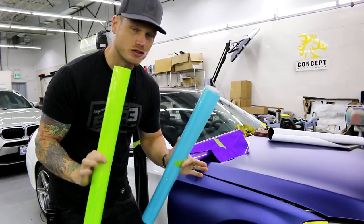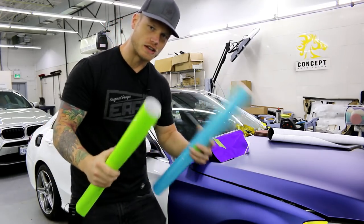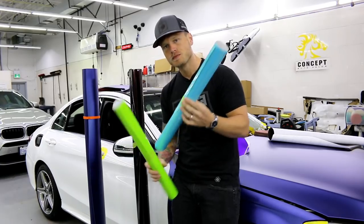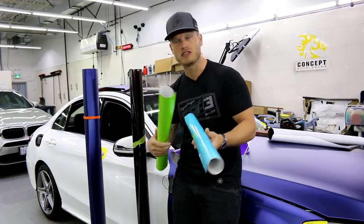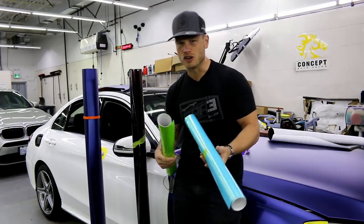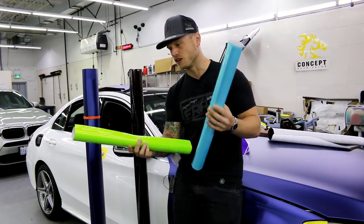What's going on guys — some good news: there are new colors that just came in and I want to let you know about them. These are really deep, rich colors. I want to show you them because seeing them online in still images doesn't really do them justice, and inside or outside doesn't really do it justice either, but hopefully this gives you a good idea of what these colors actually look like.